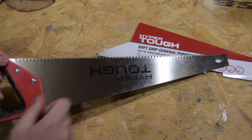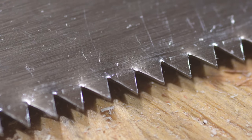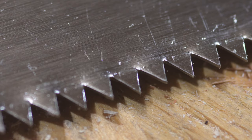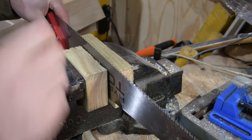So the first thing we need to do is remove those teeth. One interesting thing with saws — and I guess this is true for tines and reeds on electric pianos — is that they're made from a really high grade of steel, so this is super strong. I've never seen one of these saws bent before. So I'm going to vice it up and use an angle grinder with a flapper pad to take off those saw teeth.